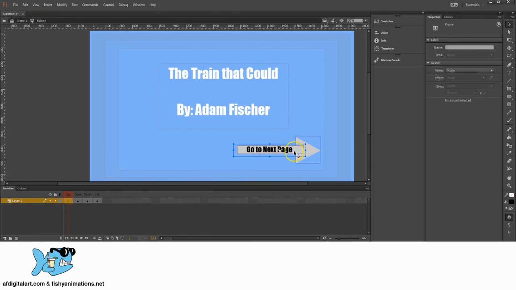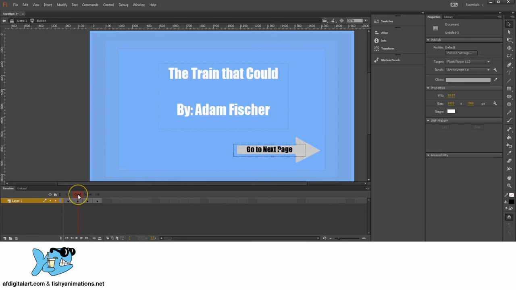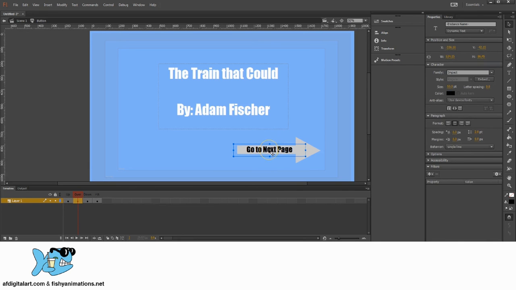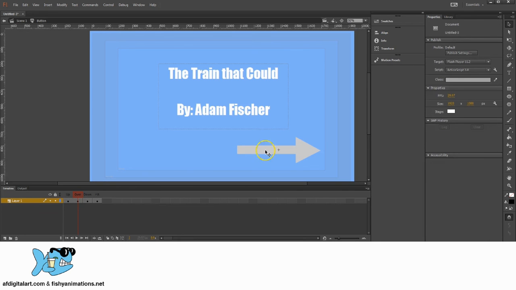Now, if you don't want the text to display in each keyframe, where if I hover over it, let's say you want go to next page to completely disappear, or maybe you want it to change color. On over, I can just say, you know what, I want to have that text, and I can hit the delete key on my keyboard. And now when I hover my cursor over, it will disappear. Let's say you don't want that.